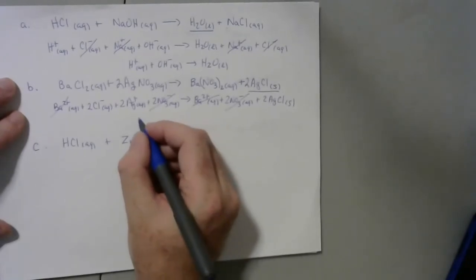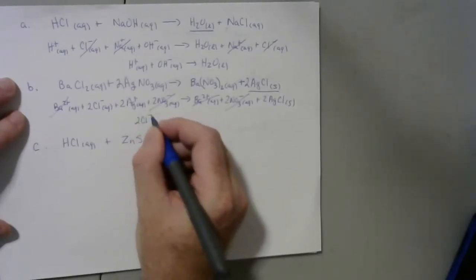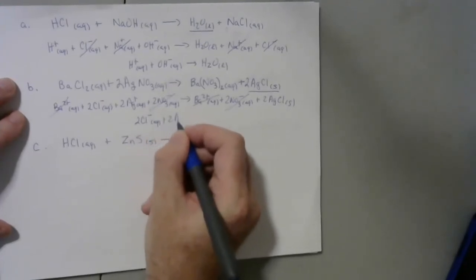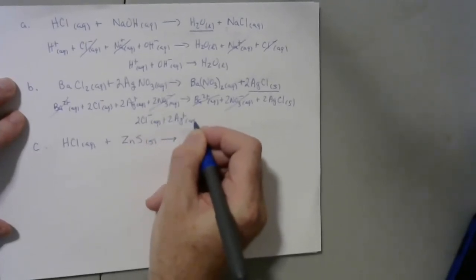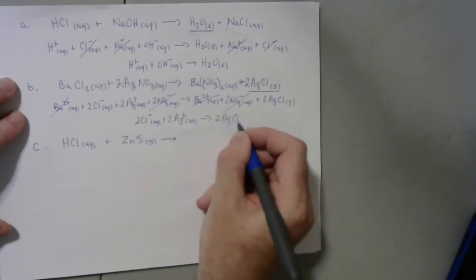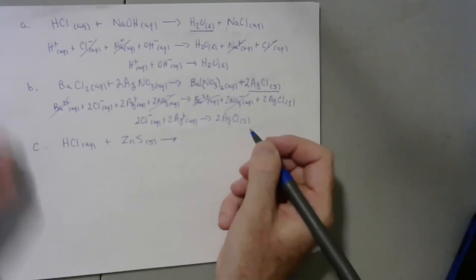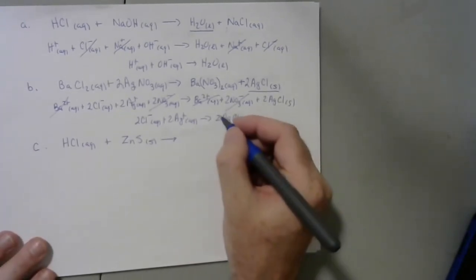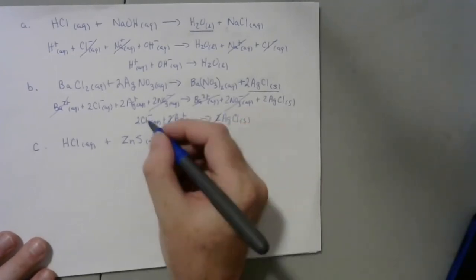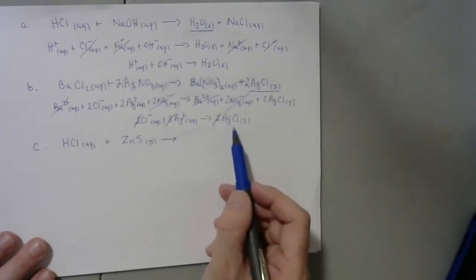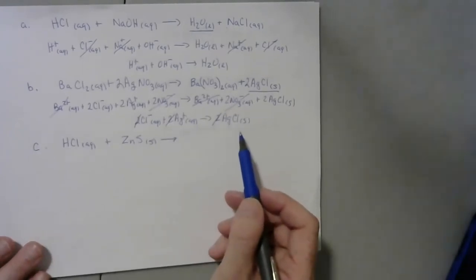And so then we got 2 Cl- aqueous plus 2 Ag+ aqueous, forming 2 AgCl solids. Now there wasn't a factor that we needed to reduce out until we canceled out the spectator ions, but you're going to get rid of all those 2's for your final answer. So to speak, chloride plus silver ion goes to form silver chloride solid. That'd be in your final answer.